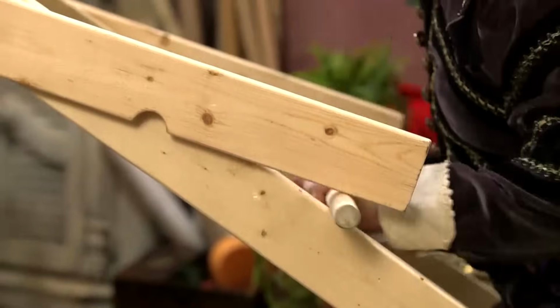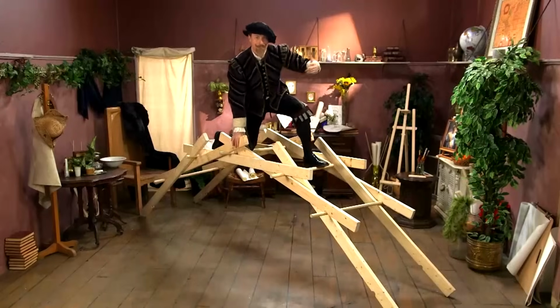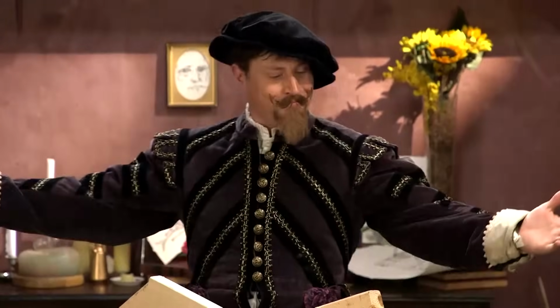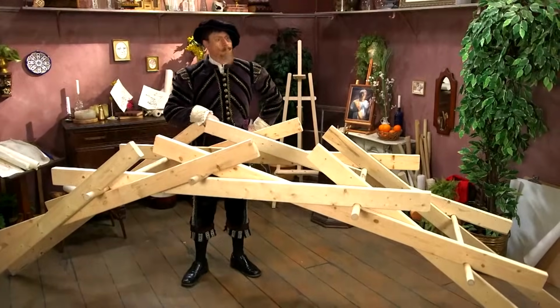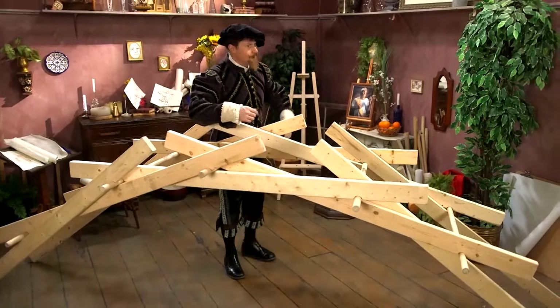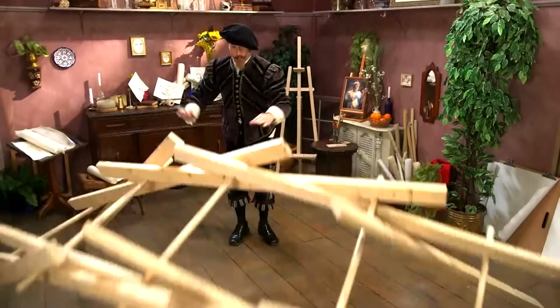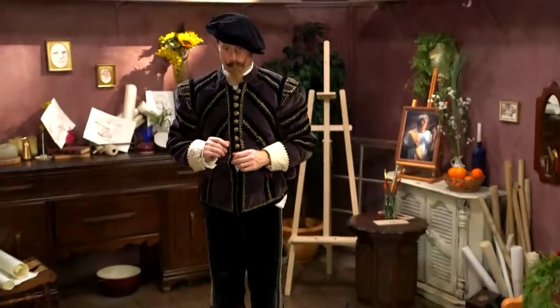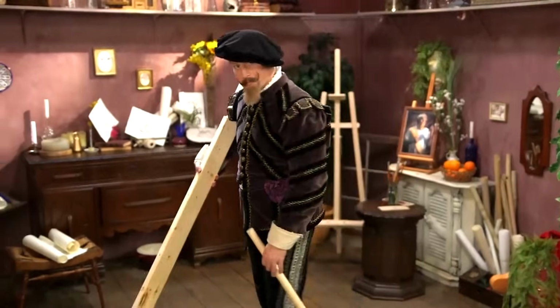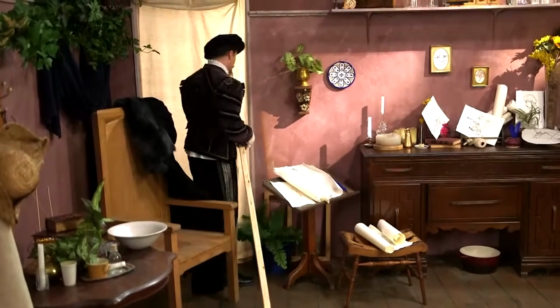Oh-ho! Each piece of wood is supported by another. And that's what's known as Leonardo da Vinci's self-supporting bridge. Leonardo's done it! But there is a flaw in the bridge. It's very strong when you apply downward force, but not so strong when you push on it sideways. Fortunately, Leonardo can devote his great mind to figuring out how to clean up his workshop. Haha! Join me, one of the greatest narrators in the history of narration, next time on more Max Historica.